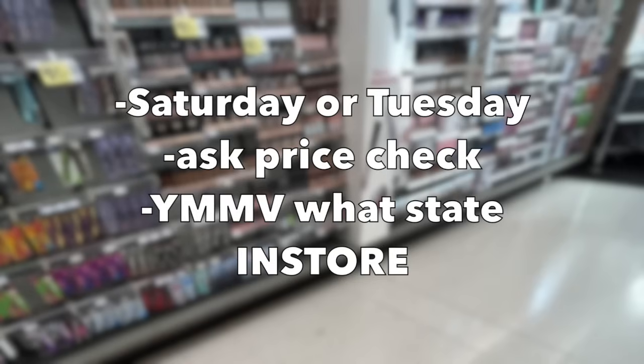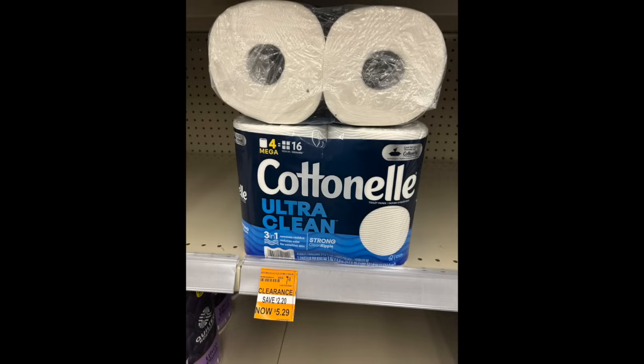And for these clearance items, yes, you can use Walgreens cash. Yes, you can use register rewards to pay them down, and digital coupons as well, as long as it's a store coupon, you're ready to go. If it's a manufacturer coupon, it has to be the sum or a penny more. It can't be like a $5 digital manufacturer coupon with a $3 item, because you're at a deficit of $2. But hopefully you can find enough to cover that. For the most part, guys, you have to do this in store, because curbside is always kind of a crapshoot with these.